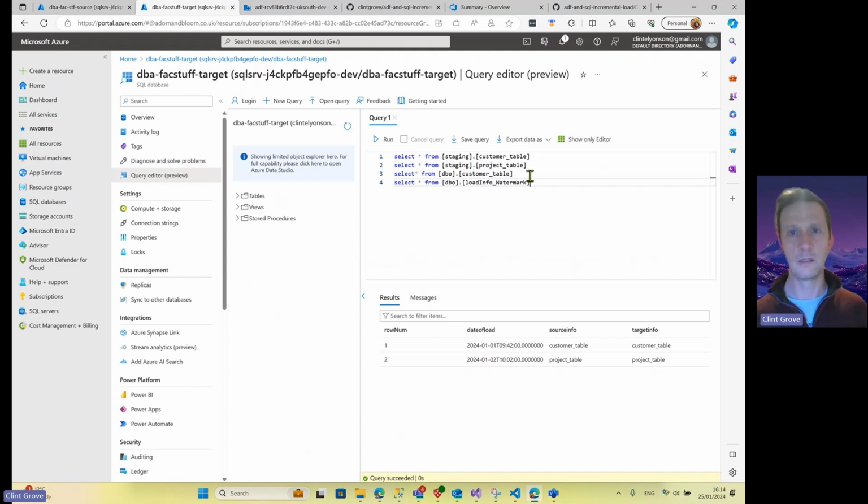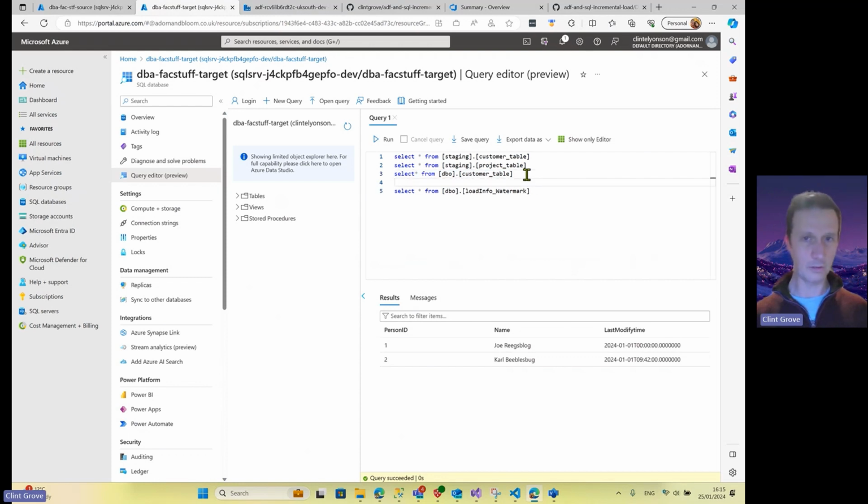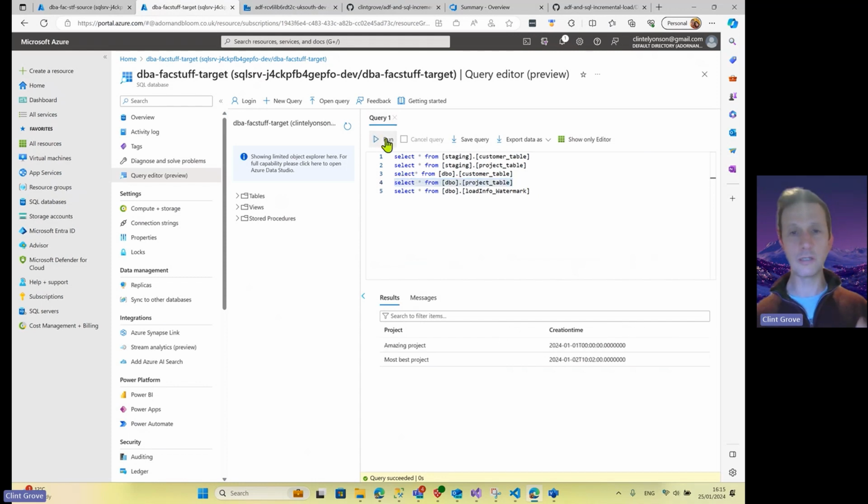So if we look at, let's say, the customer table that's actually on the target, it's got two entries. The first entry is Joe, and the second entry is Carl. These are just made up names. They shouldn't relate to anybody in the real world. And then the project table is the same, right? So let's just do this. Project table. And the idea is that I've made a pipeline that you can run two tables at the same time because the same concept applies. So it's almost metadata driven, a little bit metadata driven. And I'll show you how that works, right?